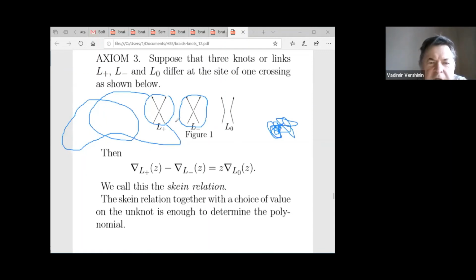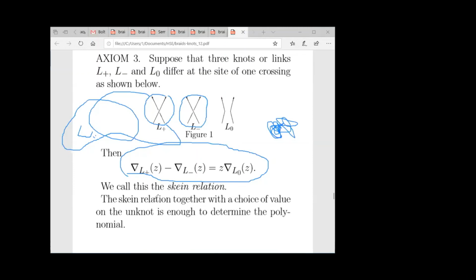So in reality, we have a link diagram here. We depict only small parts of it. So L is a real link. This is L plus, complicated. This is L minus, the same, but here, and the same here. And this is John Conway's wonderful skein relation. The Conway polynomial of this one minus the same polynomial of this link is equal to the polynomial of the smoothed link, better to say, at this point, multiplied by z. This is the skein relation.